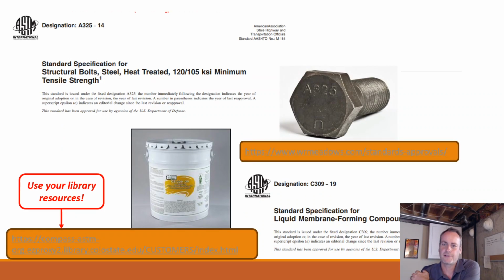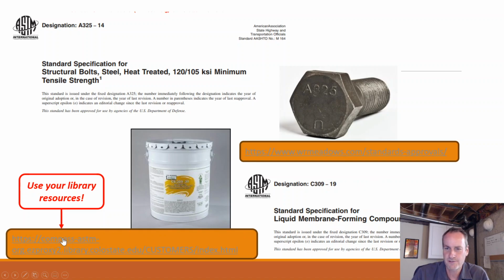So it looks like here's a couple examples. There's a bolt. We're just talking about bolts, A325. Like I said, it's stamped right on there, so I know the strength of that bolt, 120 kips per square inch, or 105 depending on the diameter, for the minimum tensile strength. And you don't have to know that particular standard. It's just there as an example where you could do that with just about anything. This is like a product standard where we talk about liquid membrane or the forming compounds for curing concrete. And you could go to these links. I don't think I'm going to waste our time.